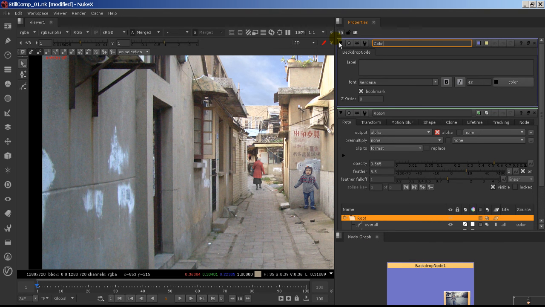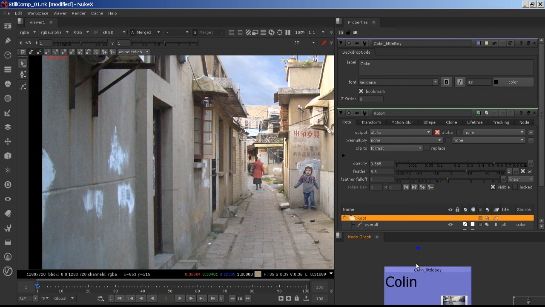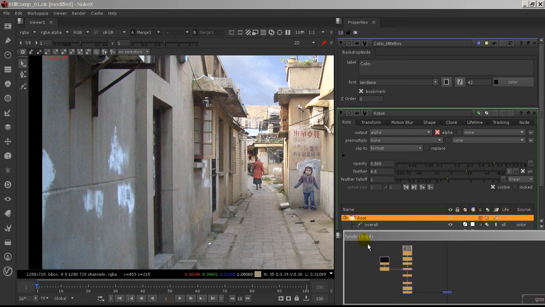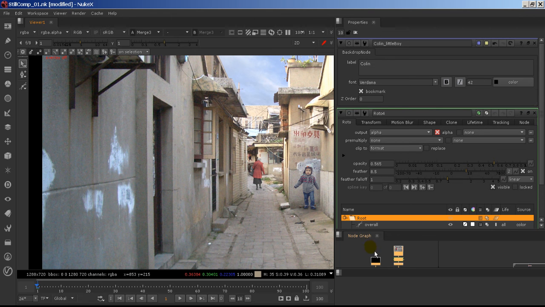So I can say Colin, the boy. And then I can also give this a name. I can say Colin. It's Colin with one N. I didn't want to do, or the one L. I didn't want to do the two L's. Just complicate his life. Same thing here. I can grab this and then, oops. Getting ahead of yourself, Sean. What are you doing?